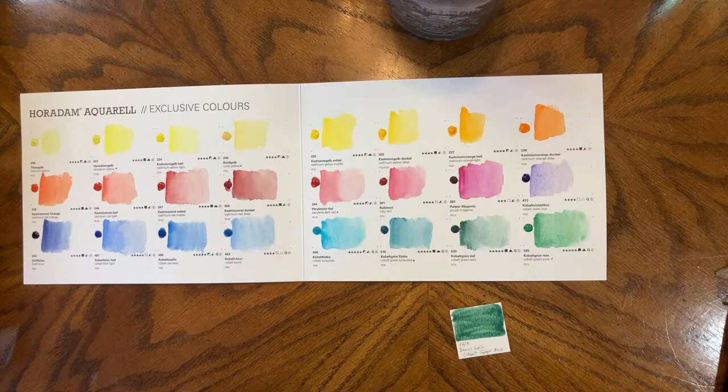Oh, I went to so many art stores trying to track down that green, and talked to so many people who couldn't remember the last time they'd seen it, couldn't order it in, and it's on this dot card.